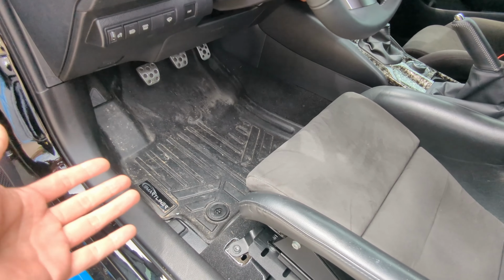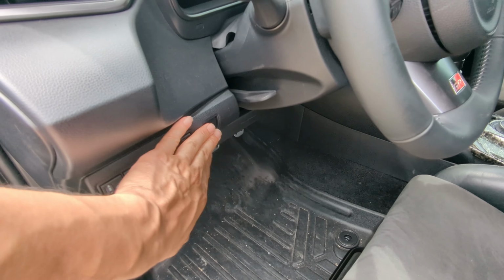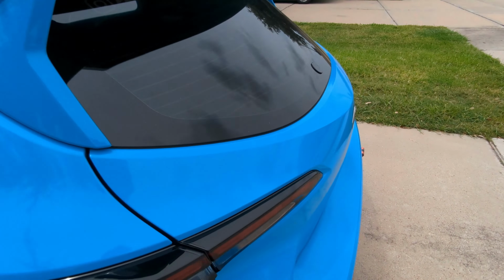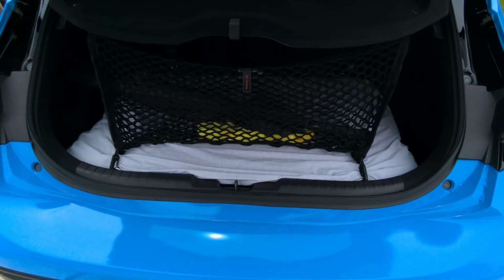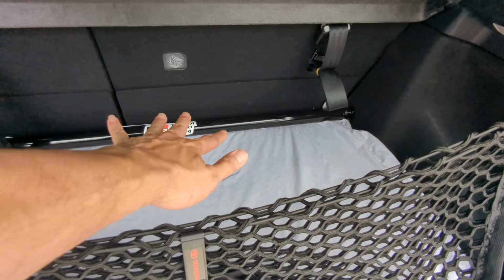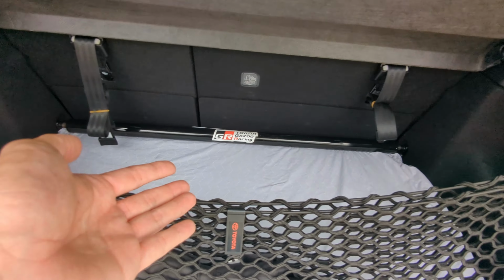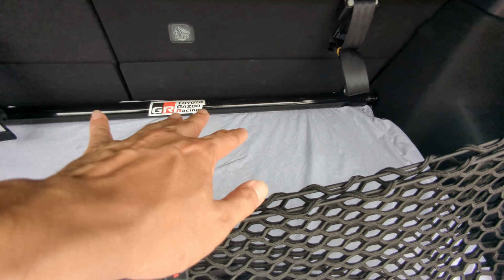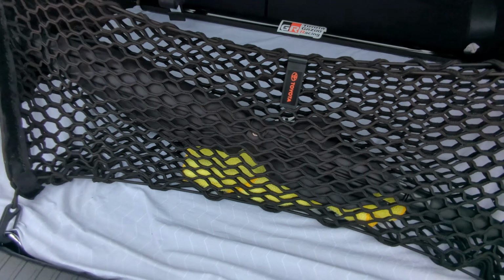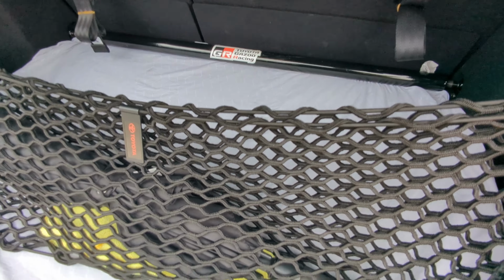I have these WeatherTech style floor mats I got from Amazon. If you guys remember, I had the IMT always on switch set up right there. And then as far as the trunk goes, it's a real basic setup. I have the TB Performance strut bar right here. Had I known there was actually a strut bar underneath here already from factory, I would not have wasted my money on that, but you live and you learn, right? And then I have this little bed sheet cover on here for whenever I put my wheels and tires on, so it doesn't mess up the carpet.